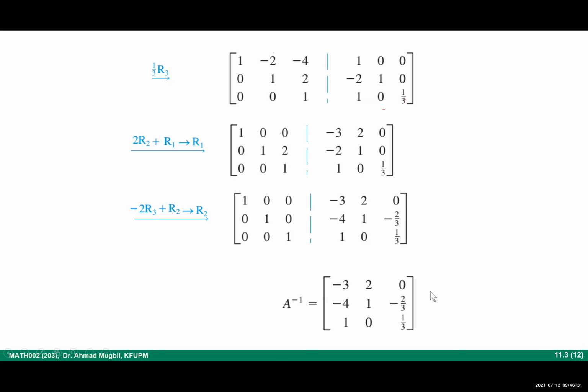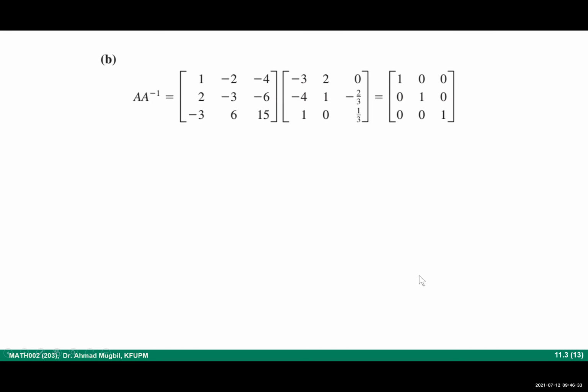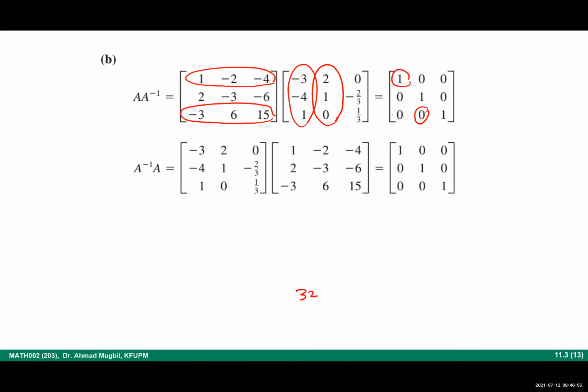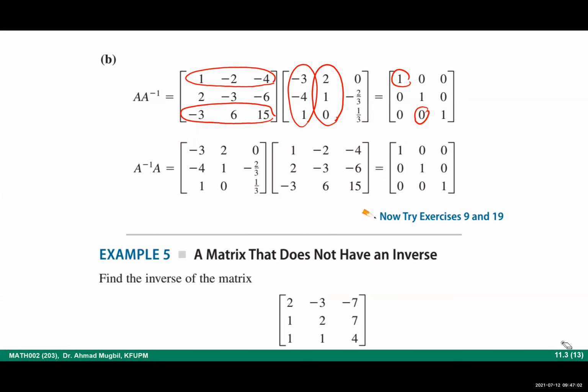Now, how to check that it is the inverse? Of course, you can just do the multiplication. If I multiply the first row by the first column, what is expected to have, ya shabab? 1. If I multiply the third row by the second column, for example, what is expected to have? So you will have entry (3,2), in the third row and the second column. It is expected to be 0. Of course, from the right or from the left, you should always have the same.